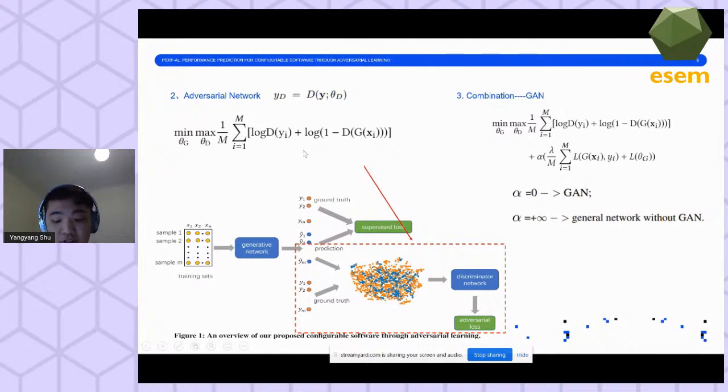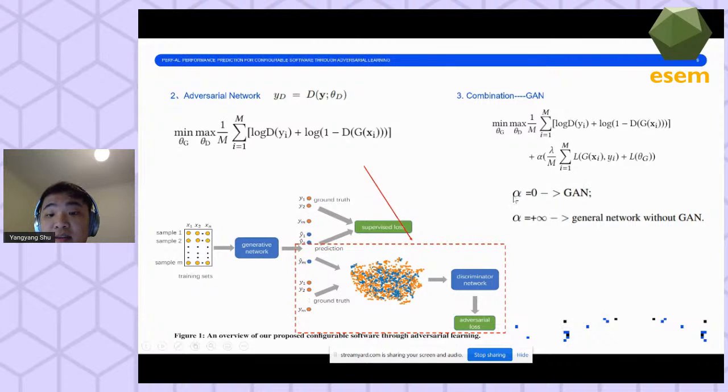With the use of adversarial learning, our network identifies and distinguishes the predicted values of the generator network from the ground truth value distribution. The generator and the discriminator compete with each other, refining the prediction model iteratively until its prediction values converge towards the ground truth distribution. And then we can combine these two sections. So we can give our objective function.